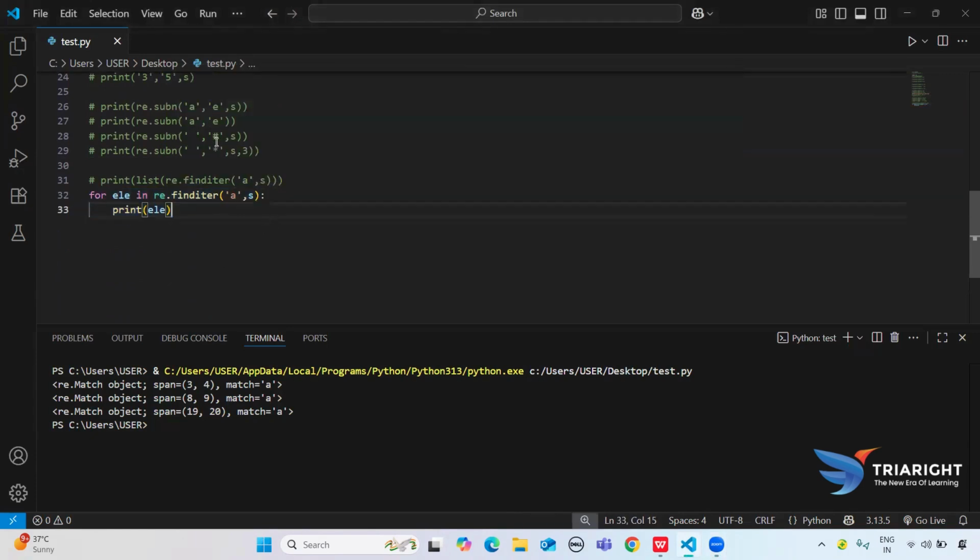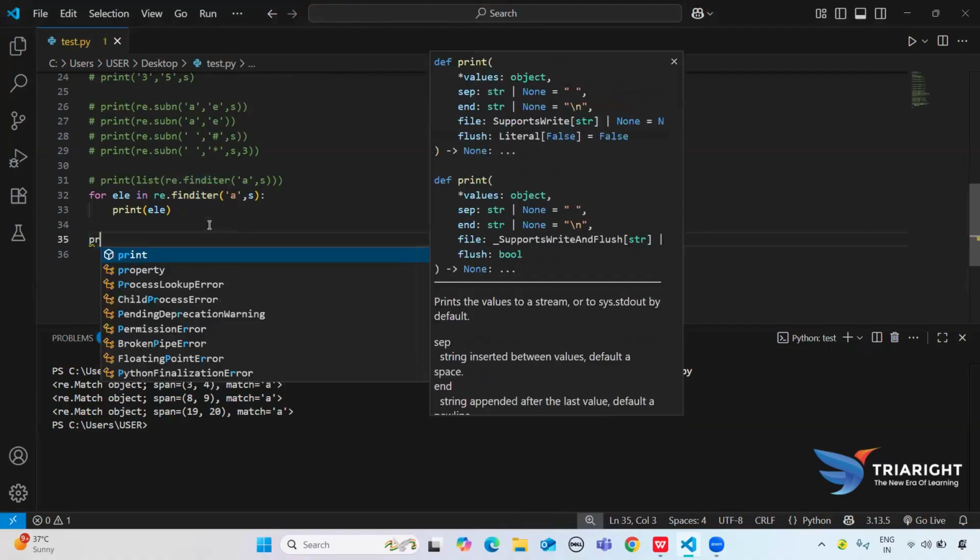If find iter is used, it gives an iterable object, just like a map object or filter object. Whenever the searching element is available, it returns an iterable. To see the output, we can either typecast it or run a for loop on it. Now suppose the searching element I want to find with find iter is not available. What is the output? Let's see.